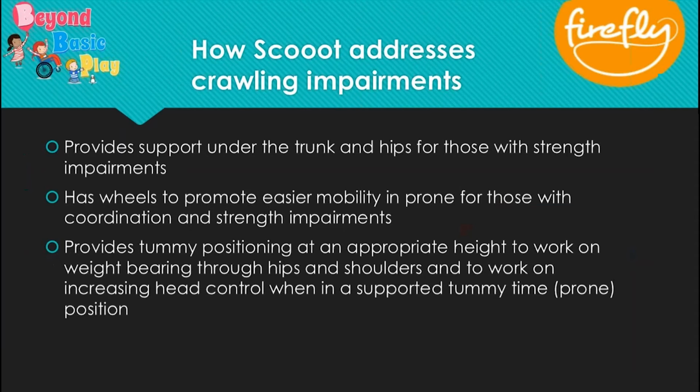So for mobility, we placed toys just out of her reach to encourage her to crawl towards them. For activity, the goal at this time was for her to reach and interact with a cause and effect toy, or simply to reach and push a toy to manipulate it without assistance. And for participation, we had her try to crawl towards her grandmother, who was encouraging her to crawl towards the toys. Okay, next slide.